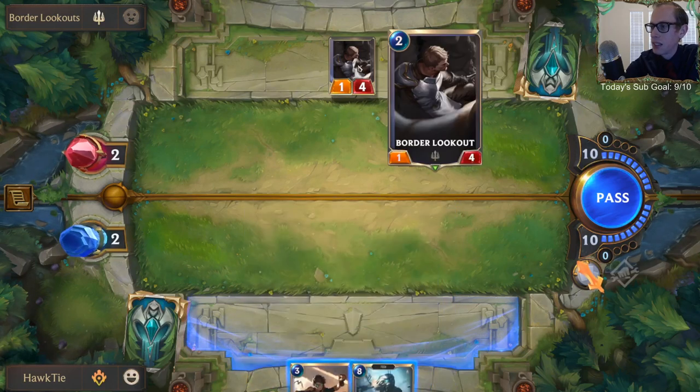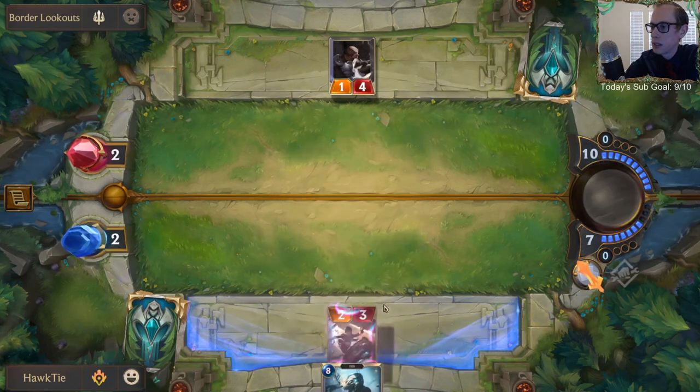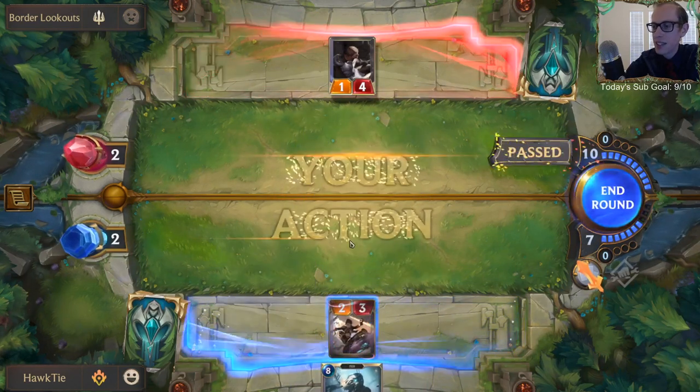T-Hex. You're just a 1-4 with no cards in hand, so you just play this thing and attack. Can't fly if you don't try.